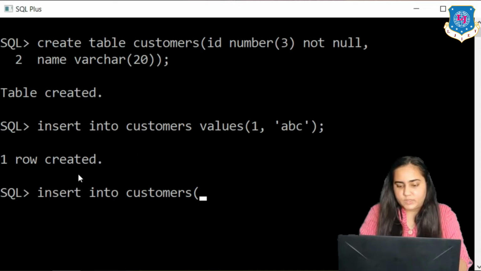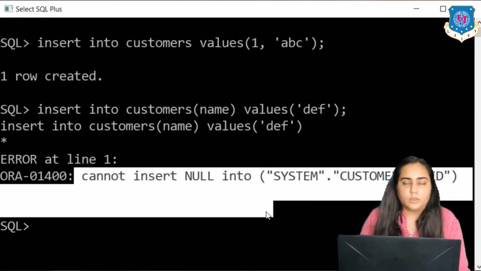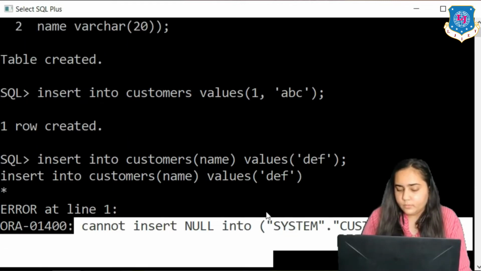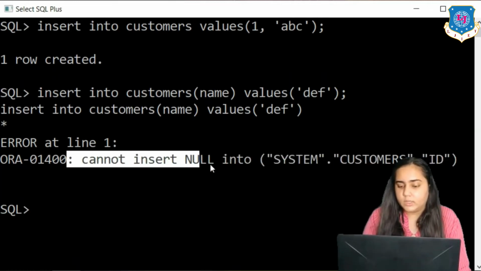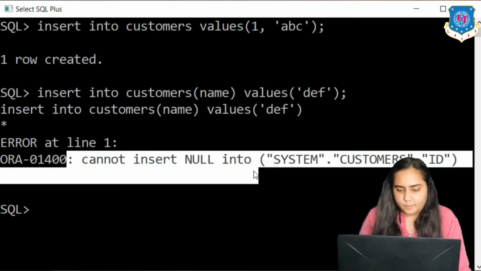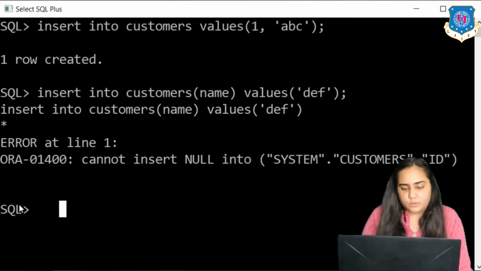So I'm just trying to do insert into customers, only the name values, and I'll insert a name. You can see it says cannot insert null because I'm trying to not insert the ID. I'm only trying to insert the name. So it says that that cannot be inserted. So that's how the not null constraint works.